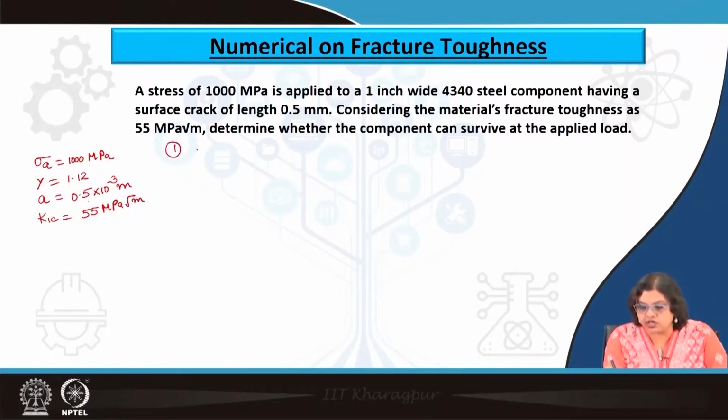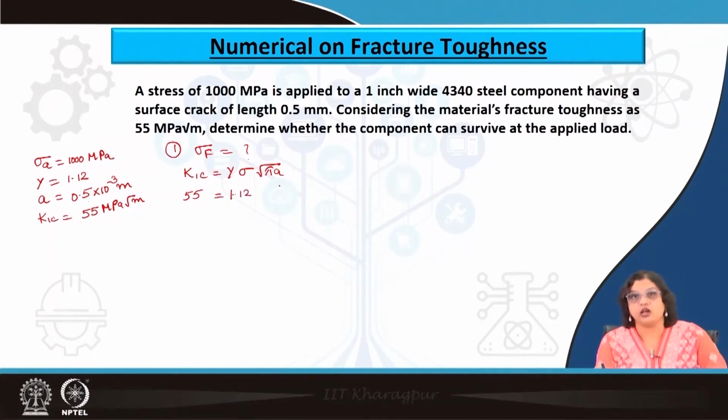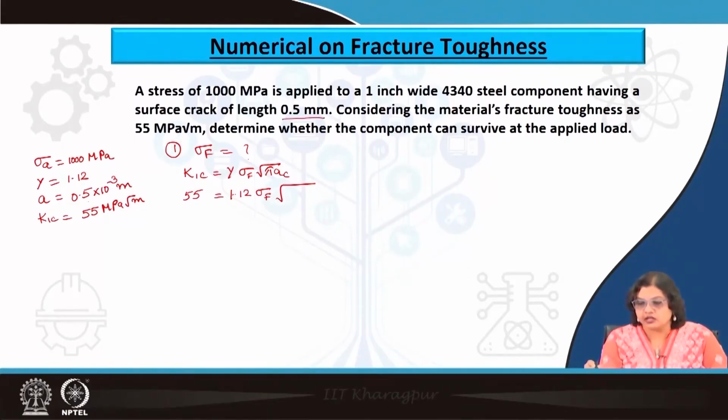So, let us say condition 1, when we need to figure out the sigma f value. Okay. So, let us simply plug into this relation. We know that K1C equals y sigma root over pi a. Okay. So, K1C is given as 55 MPa root meter, and y we know is 1.12. We need to find the stress which could be the fracture strength of the material. Okay. And we are considering the a value as the critical value, as if fracture occurs at this condition. This is the critical length that can lead to fracture. So, what is the requirement of stress at such a condition? So, let us say pi into 0.5 into 10 to the power of minus 3. So, if we solve this, let us see what it gives.